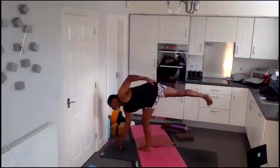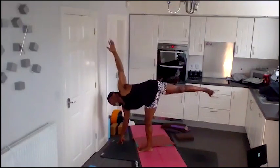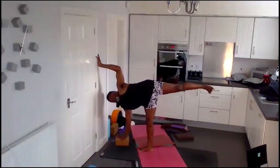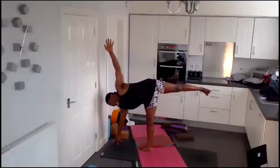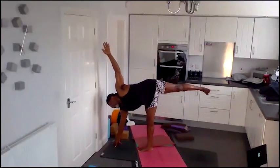If you're going further, reaching your left arm up towards the sky. You can have that right hand down onto a block also. If you want to cheat, just do as I do. Have your hands up against the wall. And then breathe deeply. You're lengthening, stretching your right side ribs away from right hip.